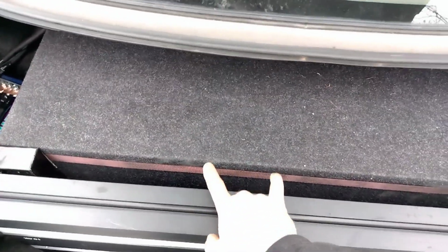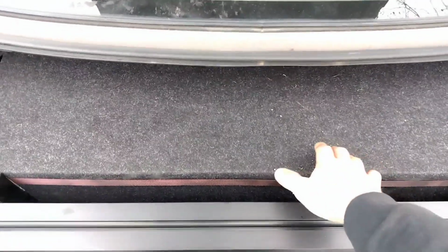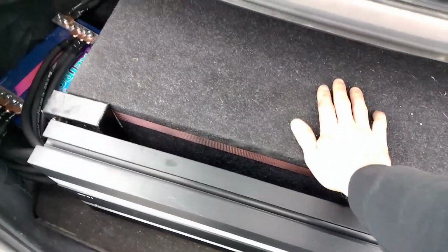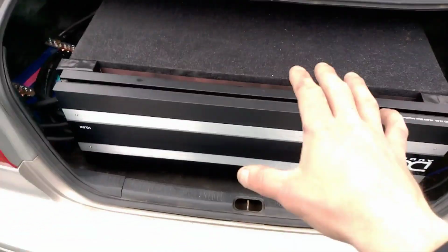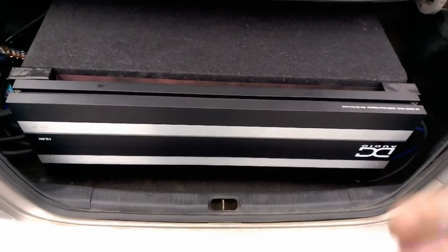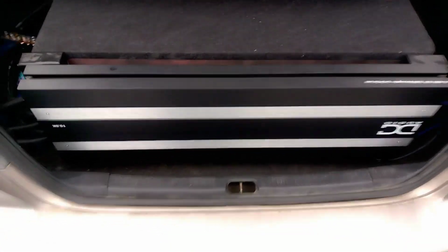Unfortunately, my subs are dual 1.5 ohm subs, so I actually wired them as if I was wiring 1 ohm subs down to 1 ohm, so my ohm load to the amp is now 1.5 ohms. So it's a bit of a difference there. But hey, I'm managing it. The amp has got a rough tune on it. It's packing a punch, but it's got a rough tune on it, so I'm not gonna go crazy on it in the video, but I'm gonna push it a little bit.